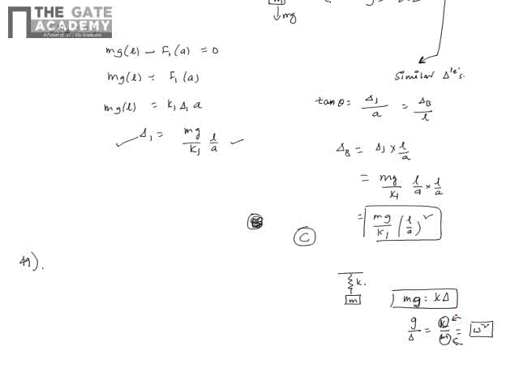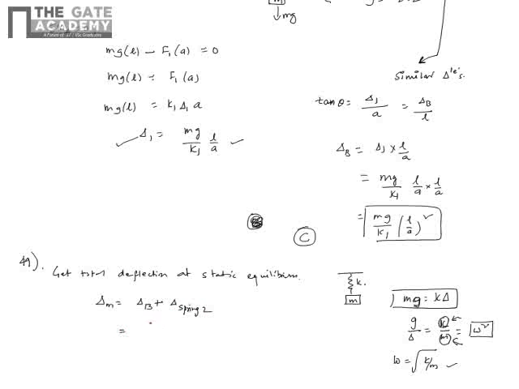Once I get the equivalent stiffness, the root of equivalent stiffness by m would be my natural frequency. So the basic idea is to get the total deflection of the mass at static equilibrium. At static equilibrium, now this mass mg, the deflection of the mass will be the deflection of the point B plus how much the second spring K2 has expanded.